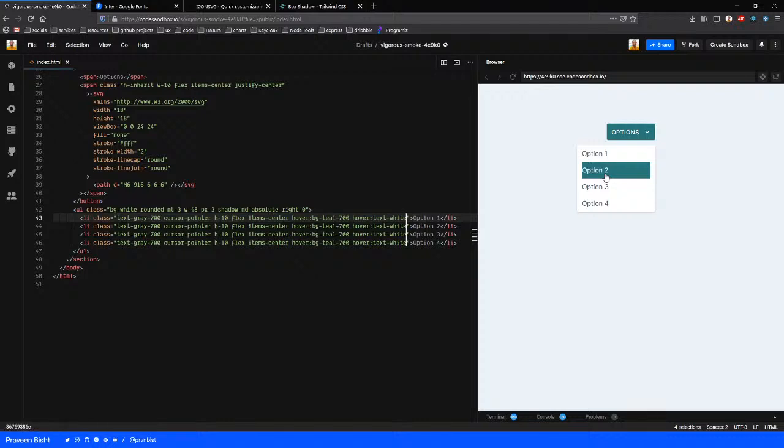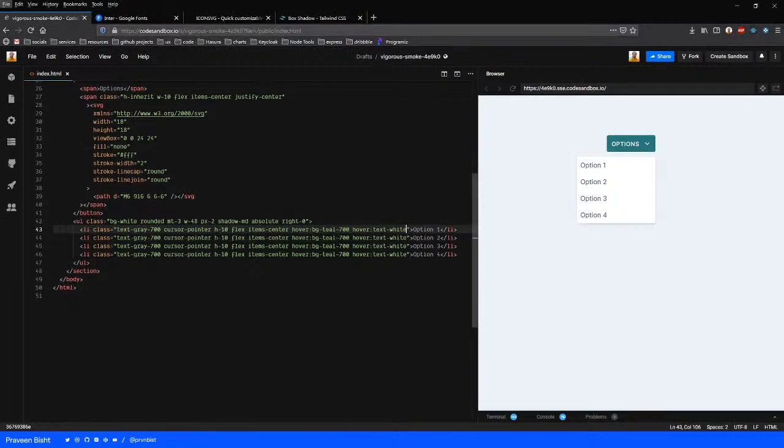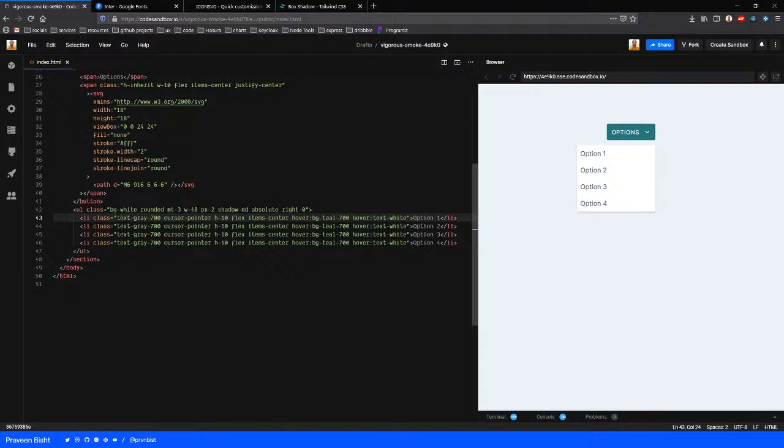So instead of doing px3, let's do px2, and here do rounded.